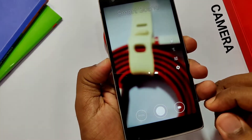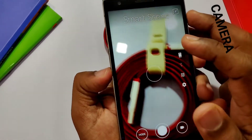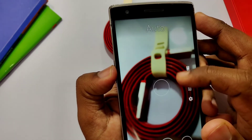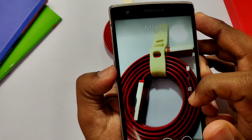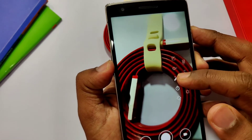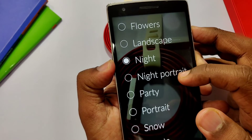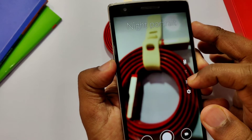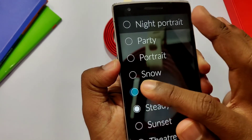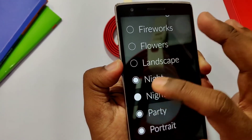The camera application provided by CyanogenMod offers a lot of things that even the current Pixel camera lacks. If this camera app were installed on Pixel's high-quality camera phones, it would be jaw-dropping. This five-year-old app still provides HDR mode and plenty of other modes, with manual control over the camera. Though the OnePlus One only has a 13-megapixel sensor, it is giving decent pictures on this five-year-old device.